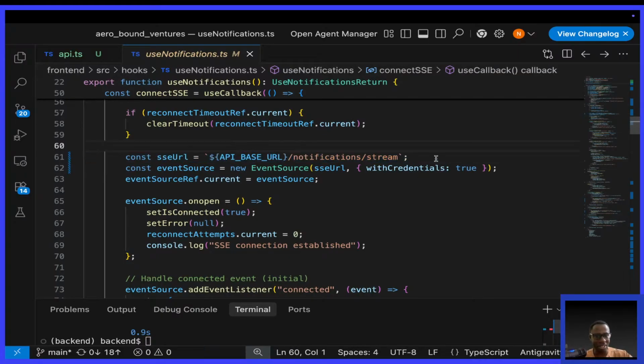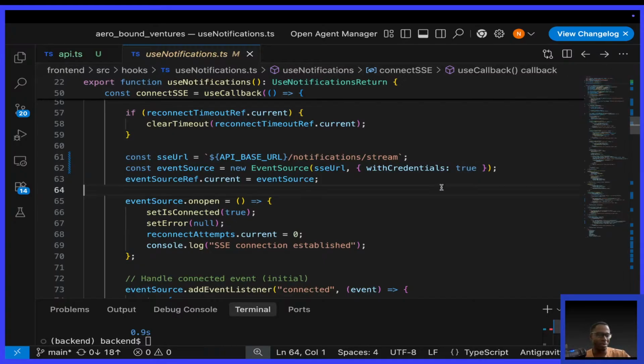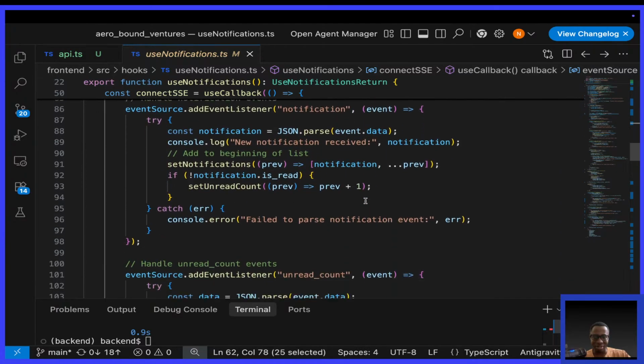Previously, we were sending the token as a query param, but that's dangerous. This time with event source, remember, this is for the SSE. If you missed that stream of SSE, go back and watch it. For the SSE, you know what we do? We simply say with credentials true, and it will attach the HTTP only cookie for all our server sent event endpoints. Very simple. No need for the logic we had, which was actually risky. So with credentials true is enough. Everything else is the same.